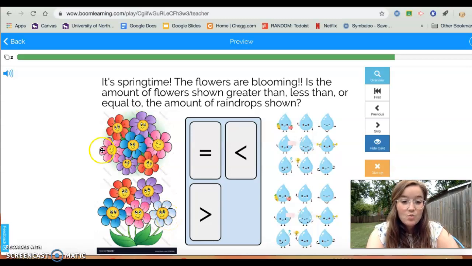So there are 12 flowers that we see. Now let's count raindrops.